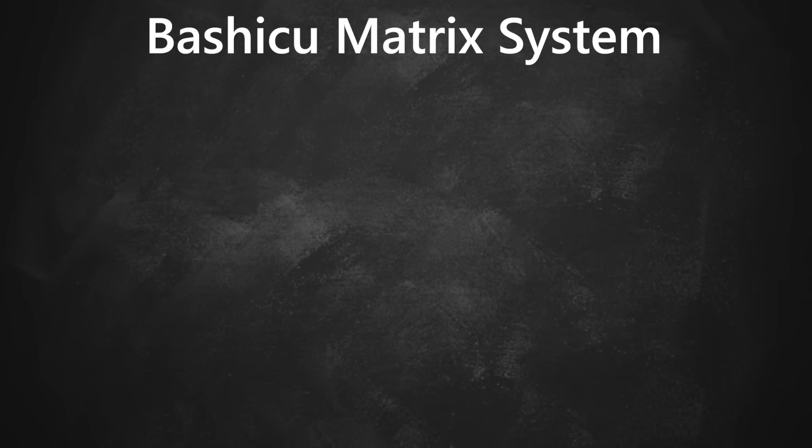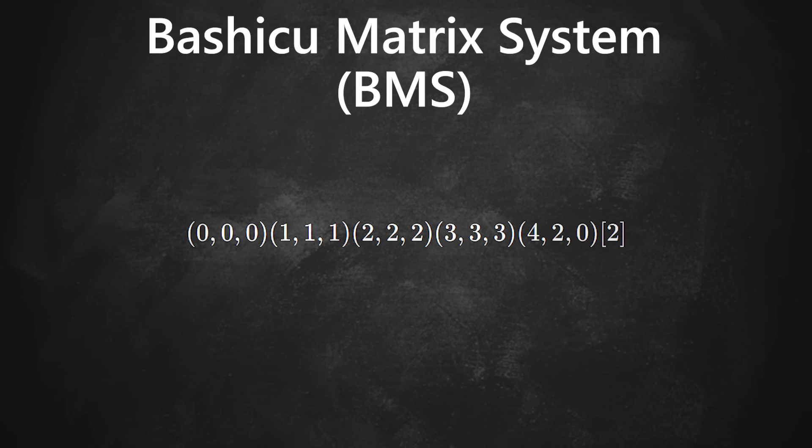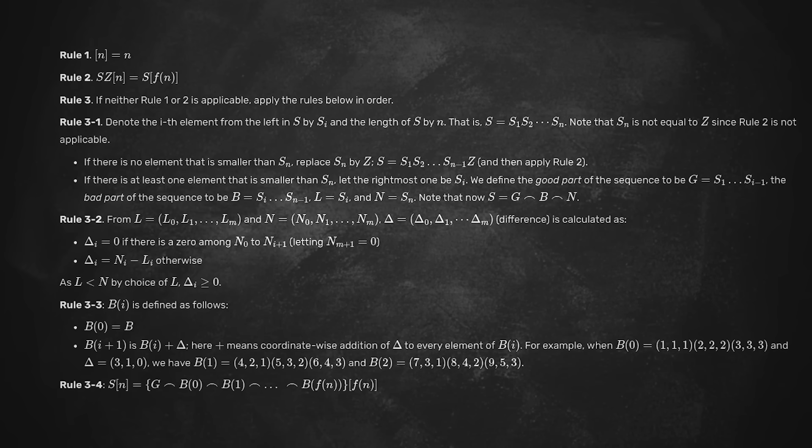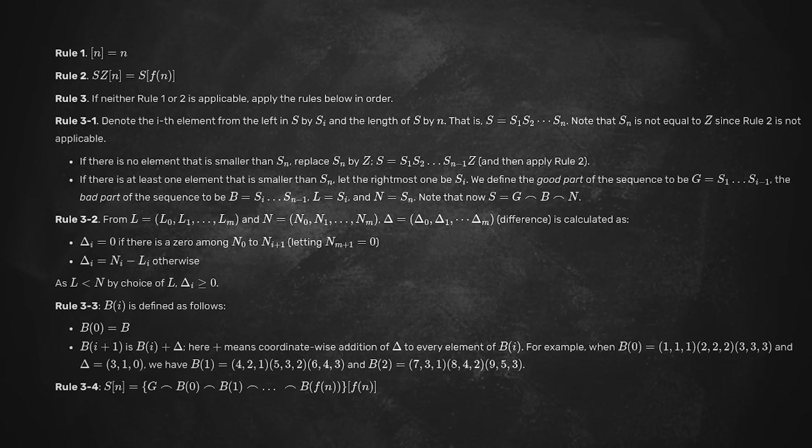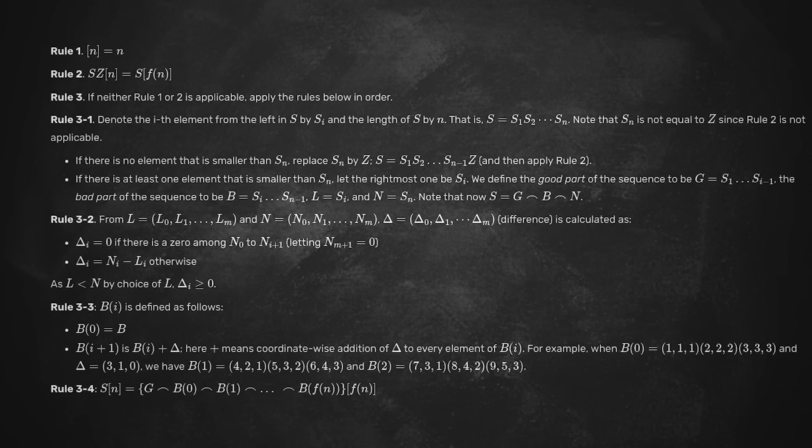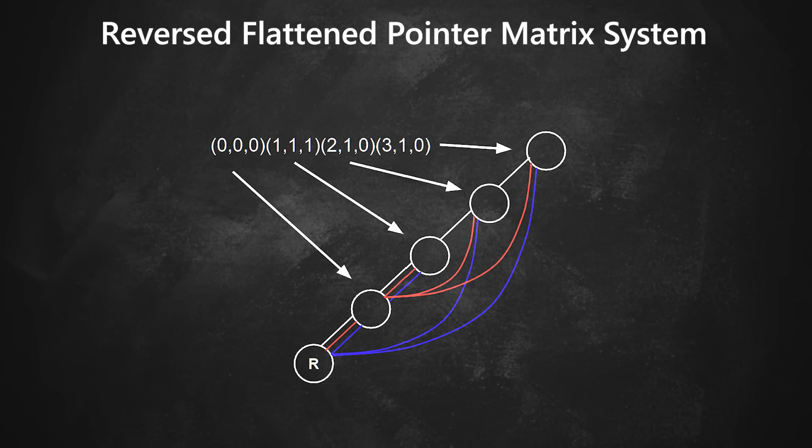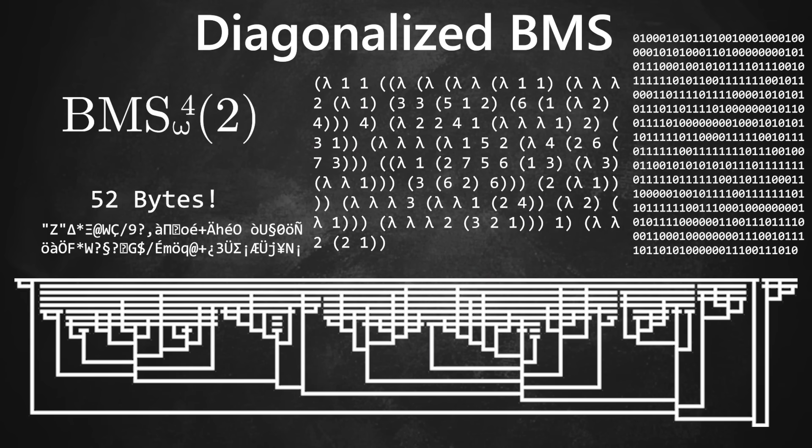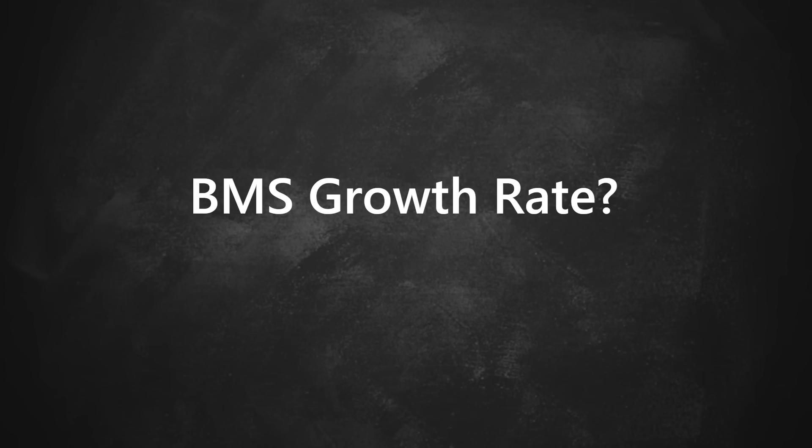Okay, now it's time to reveal what the newest, largest number is. This next number comes from Bashiku Matrix System, or BMS. This is a really powerful notation, but it's also more difficult to explain and program because it has more rules for the reductions. And that's why it took a while to translate to binary lambda calculus. But by using a really clever data representation, it was eventually finished by none other than the same Pat Kale, who managed to fit it in under 52 bytes of BLC, which is even smaller than the Buchholz ordinal function we came up with before.